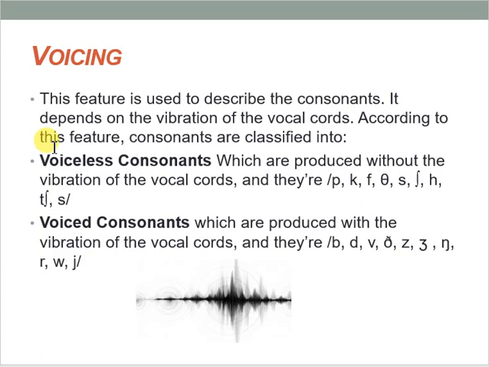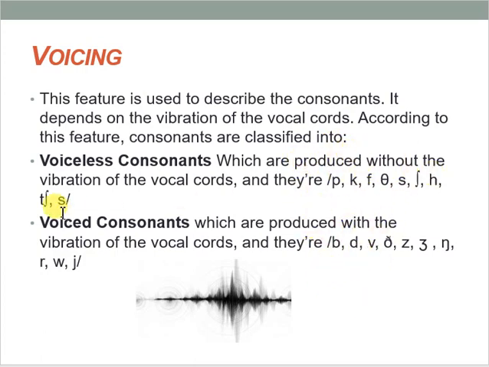Okay, and try to pronounce these sounds. S, and then z, s, z. Now, in which sound do you feel the vibration on your hands? The first sound or the second sound? Of course, the second sound, there is vibration. Because the vocal cords are vibrated, and therefore you can feel this vibration. So the first group are voiceless and the second group are voiced.